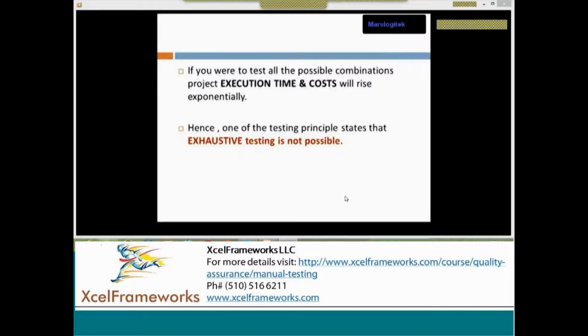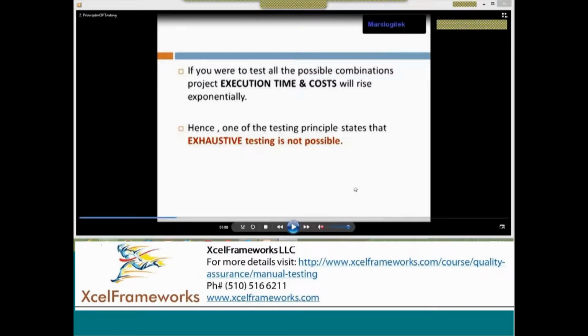If I directly say exhaustive testing is not possible, then again you'll ask me for a lot of ways to understand it. So I'll go with the very basic, real-time problem. The simple solution is that exhaustive testing is not possible. Now the question is, suppose I want to deliver this, how do you deliver the product then?